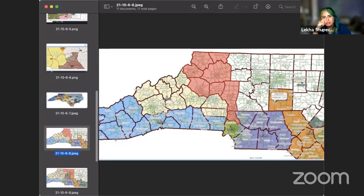So this is one of the first things I saw. This is another version of the congressional map, also splitting Mecklenburg into 3 different districts, and it takes North Mecklenburg and pairs it with mountain counties. Why? What is going on? Looks like a chicken leg. Yeah, right. But did anyone who lives in Davidson or Huntersville ask for this? Would any of them want this?